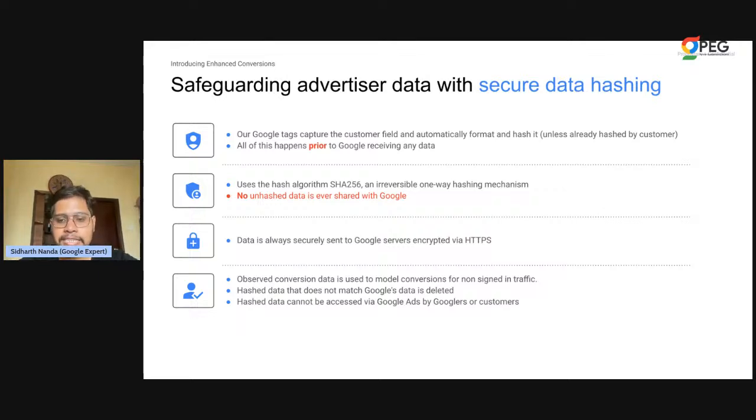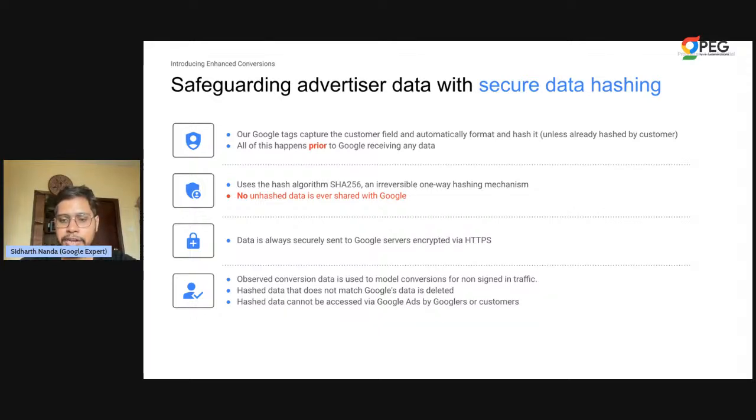Now, as we have extensively discussed first-party data, I believe a lot of data security concerns may arise, because obviously this is user data. Even though it's being provided by consent, security measures need to be put in place to ensure that my data is not being tracked by someone I don't want to be tracking it. It is crucial to comprehend the fundamental mechanism by which Google securely processes all this data.